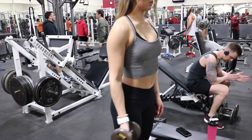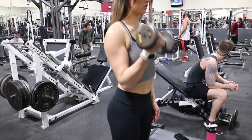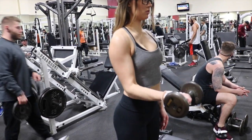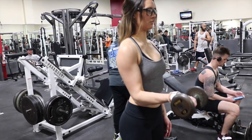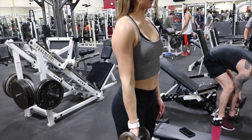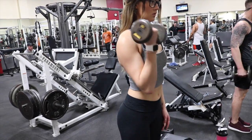So this is where I transitioned into my bicep movement, and I decided to do the 28 method. For those of you who aren't familiar with this method, it's just 7 bottom half curls, 7 top half curls, and then 7 slow full curls, and 7 full normal speed curls.